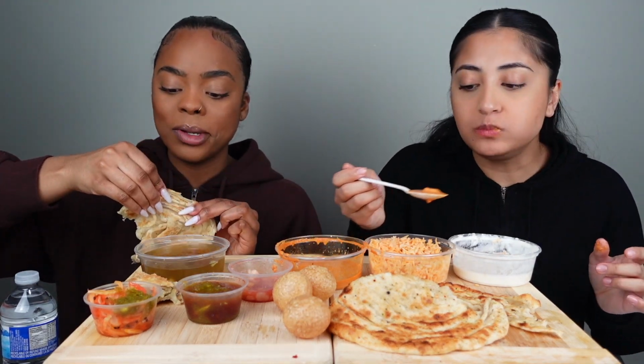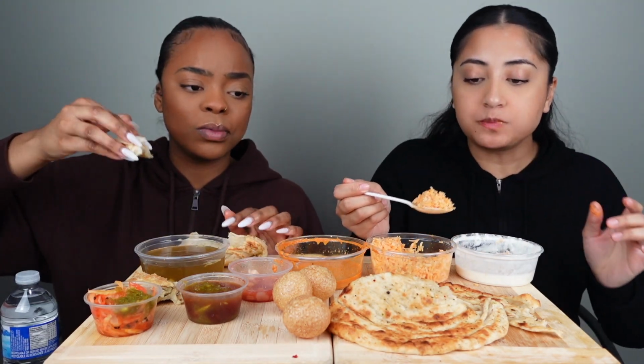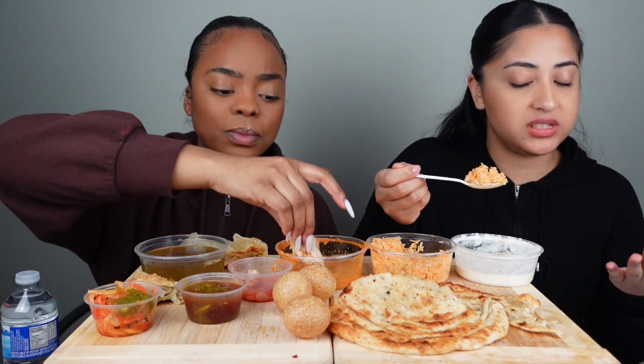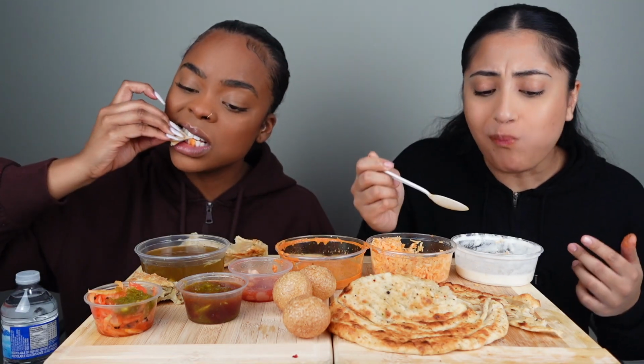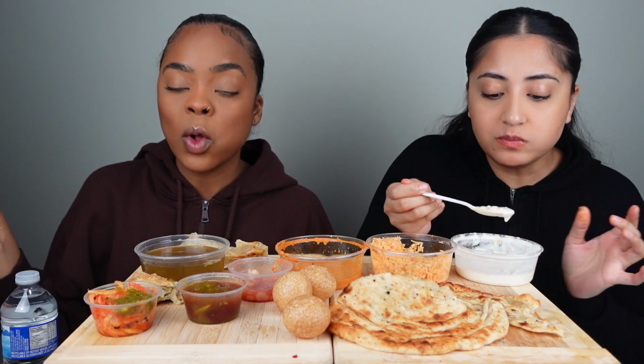Yeah, this one is actually more doughy than I remember. It's always like that. It's so sticky, like it's undercooked or something. Don't be getting at me because I'm not eating shahi paneer.